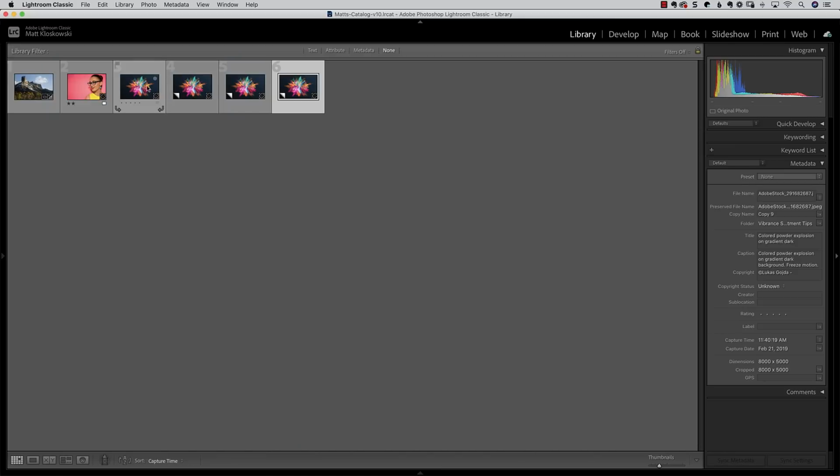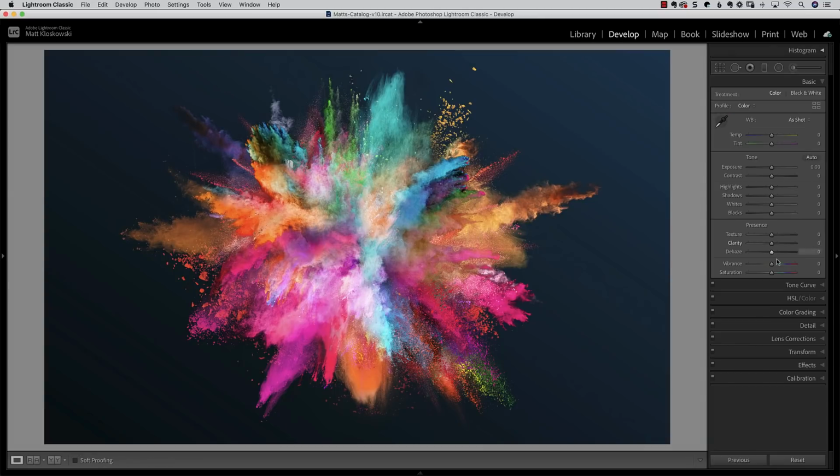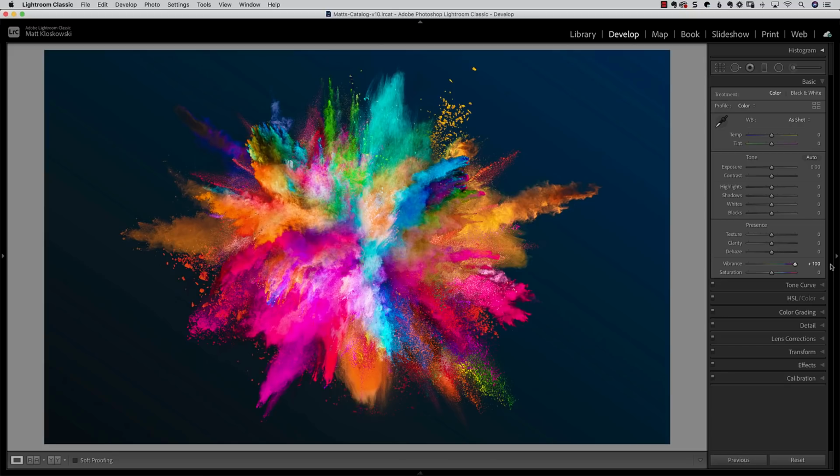So essentially what I have are 4 different copies of this photo, the original, and then 3 new copies to work with. So let's go to this first copy. I'm going to go to the develop module and I'm going to crank up my vibrance to 100%. Okay. Vibrance tends to retain your skin tone colors, yellows, oranges a little bit, and then saturate the rest. Not that it won't at 100 work on some of those colors. Everything at 100, you never generally do it, but it helps the example here.